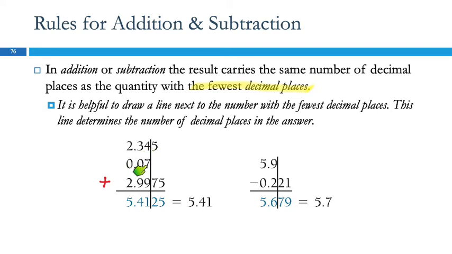This one has 2 decimal places, the 0 and the 7. These are not sig figs, these are number of decimal places. And this one has 4 decimal places. So the smallest is 2, my answer should have 2. Now the reason they stack this up is because this can help us to understand what's going on.